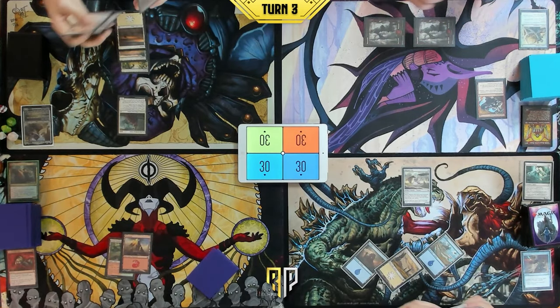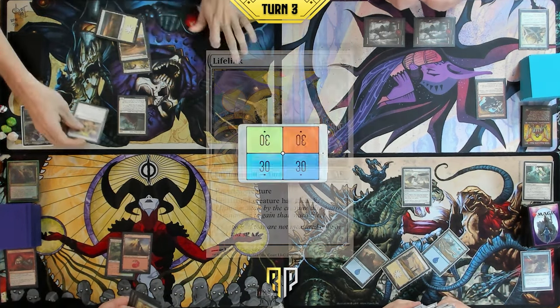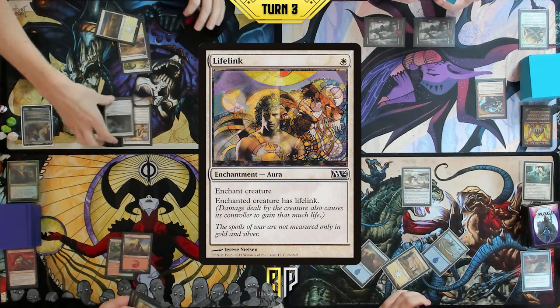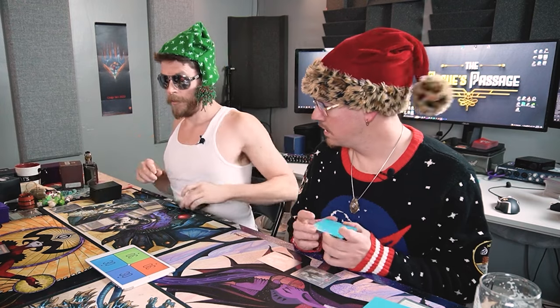Put down a Plains. And let's put a Lifelink on him. Lifelink is a card that just gives it lifelink? Yes. Yeah. For 1 mana. Cool. Oh, I have to discard a card.